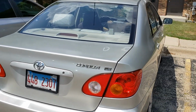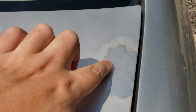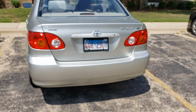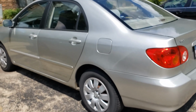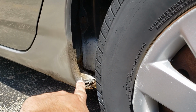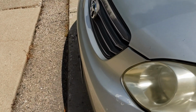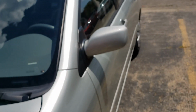Not sure. Also, on the outside, some clear coat is starting to fail on the trunk, but nothing major. Just a little bit here and there. In general, I think it's in pretty good shape. All right, let's go down back. So, your standard dings and scratches. Again, we are talking about a 17-year-old car. Looks like some rust is starting to form down there as well. But in general, I can't see too much. Okay, here's a little clear coat fail as well. All right, well, let's look on the inside.